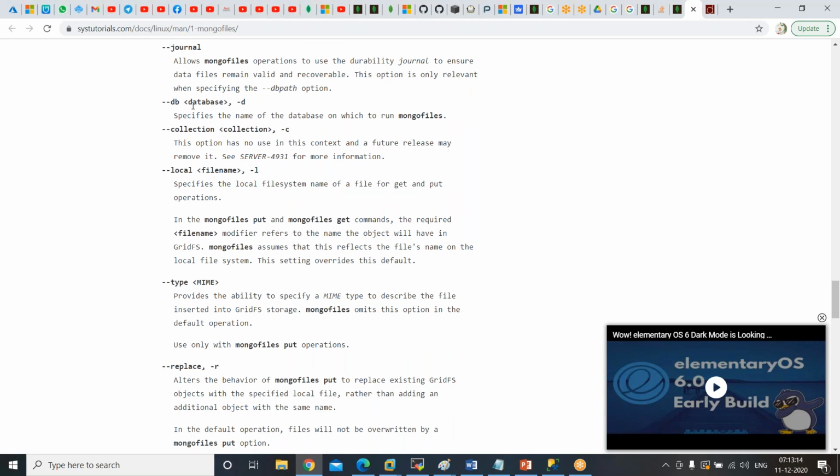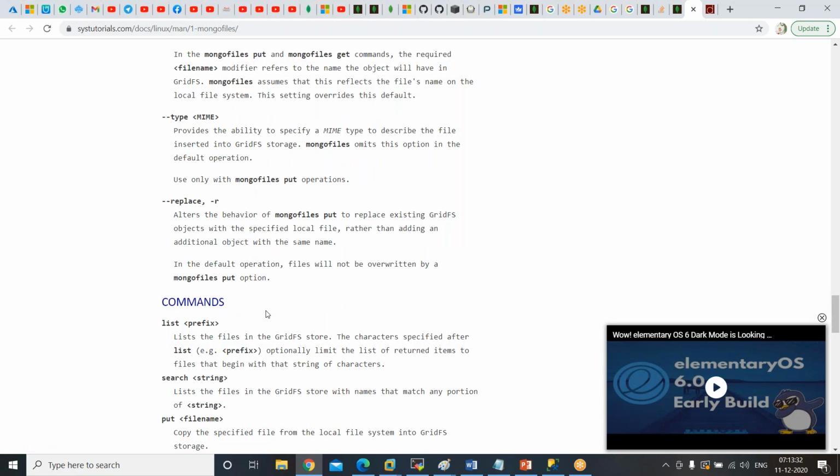Okay. -db or -d. This is correct. What the heck then? This is correct. What we are using.